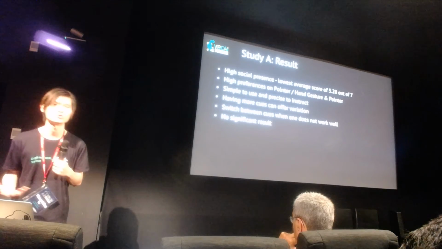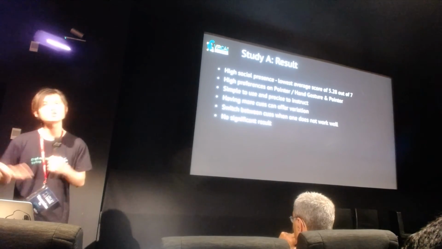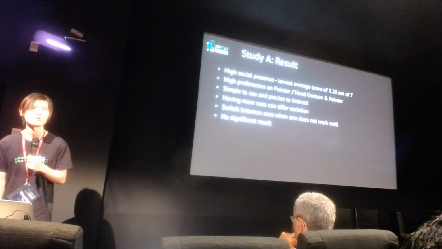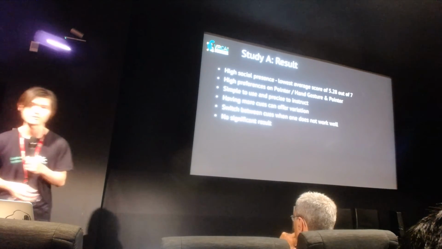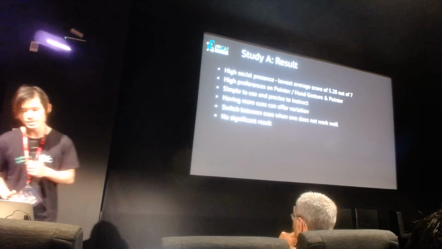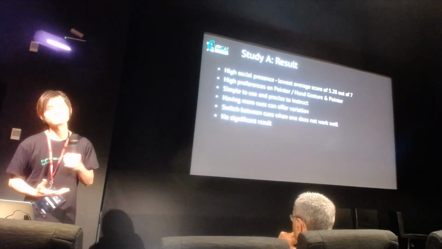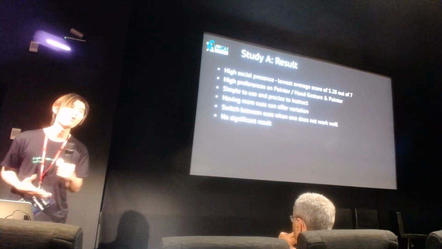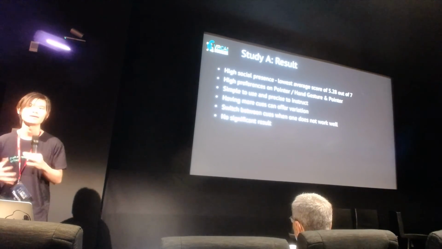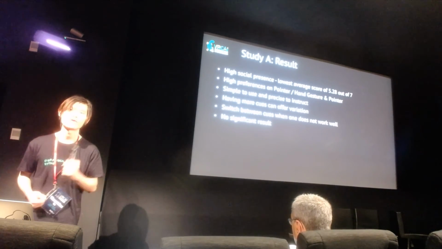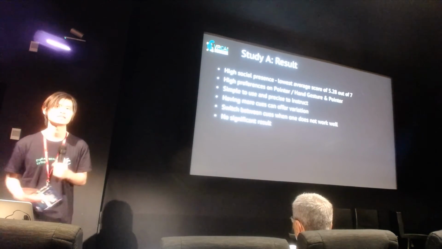Or even if you try to do some rotations, a visual pointer might not do well in that case, so you might want to use a hand gesture to do the rotations. So in general, as you can see, all of them have a high social presence value, and all of the other things that we're trying to measure against also show a higher than average score, which means that it doesn't really give us any significant result.